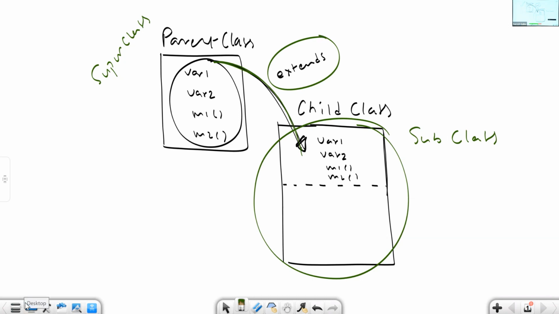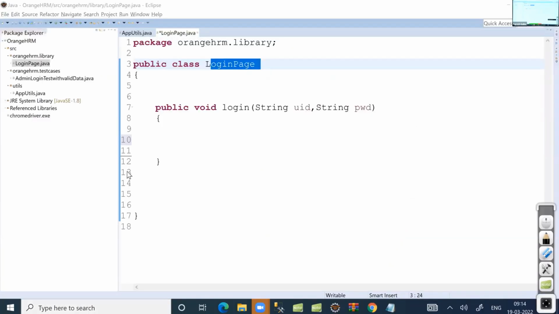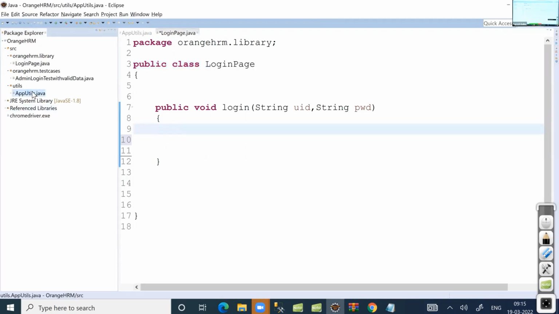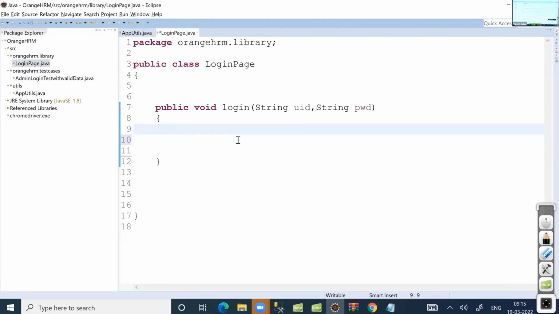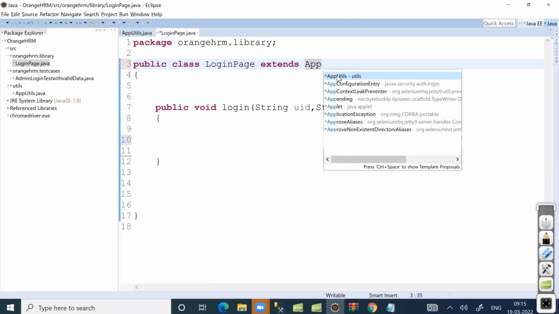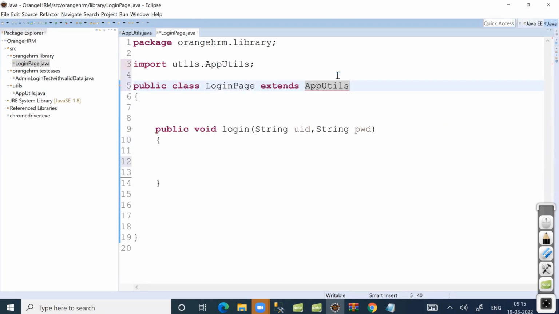You answer me the solution now. What do you want me to do here? I want to make use of the AppUtils class variables and methods in the LoginPage class. After LoginPage, we have to write the extends keyword: LoginPage extends AppUtils.